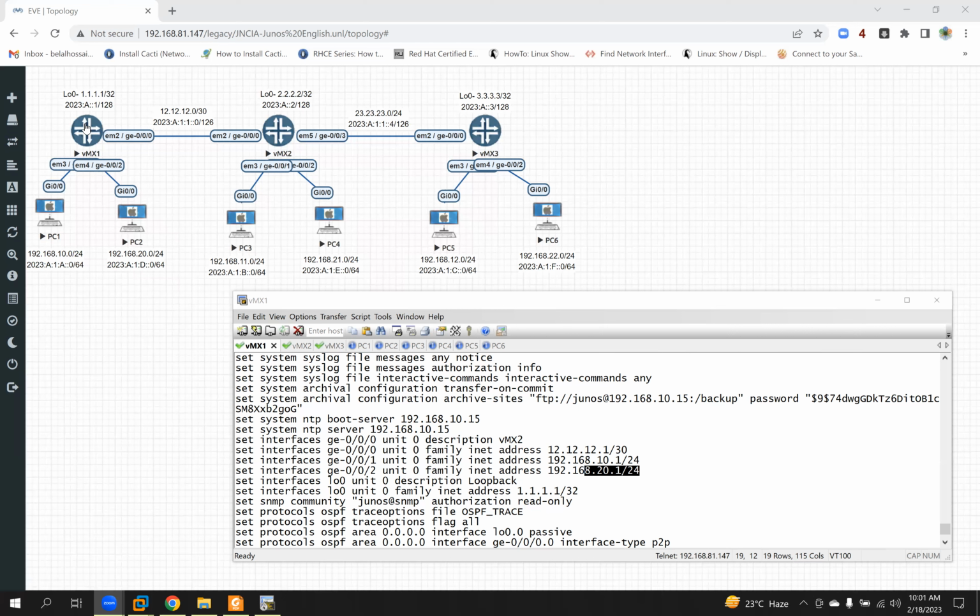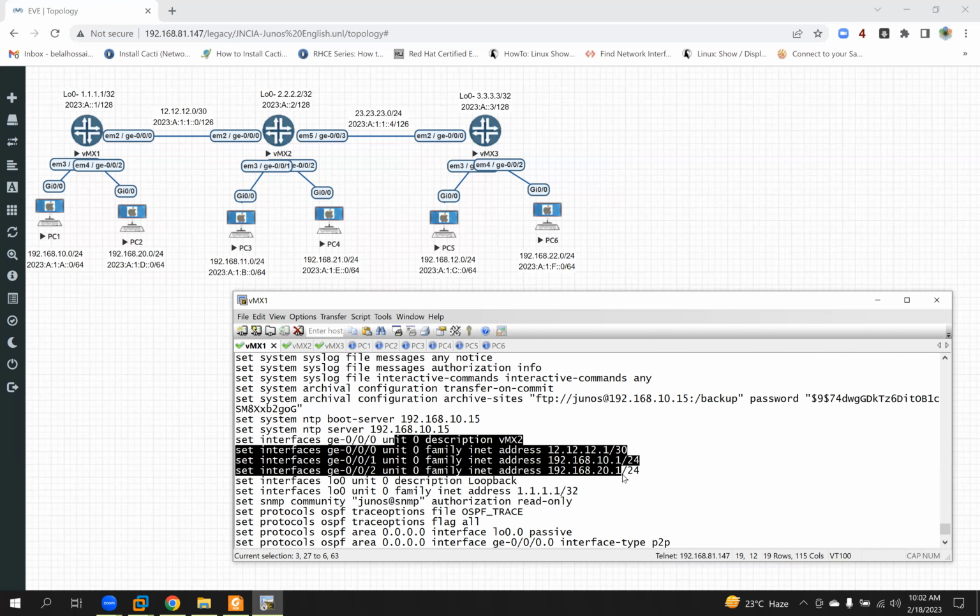Okay. In VMX1, there are two LANs. One is connected with PC1, another is PC2. These two subnets are connected here for IPv4, and for IPv6 no configuration has been done.